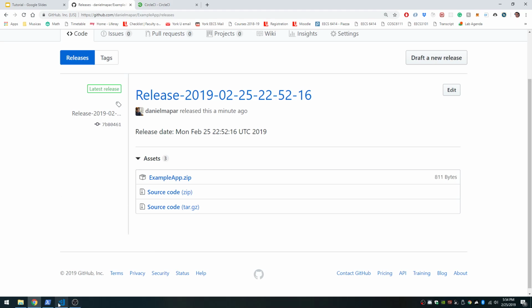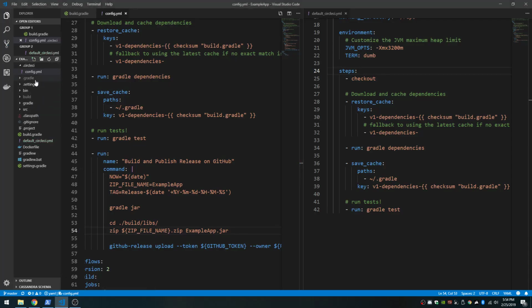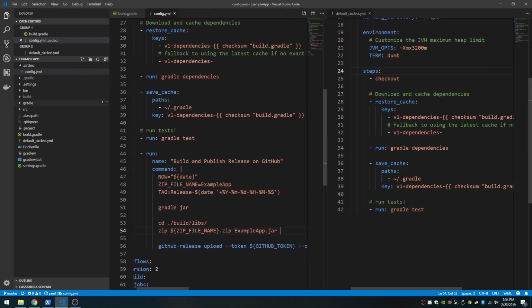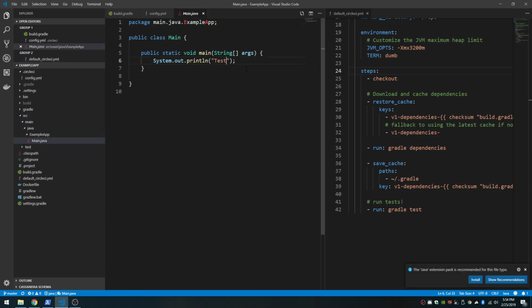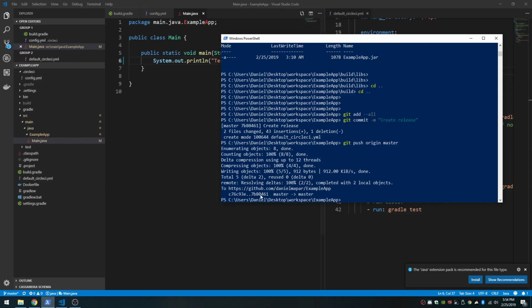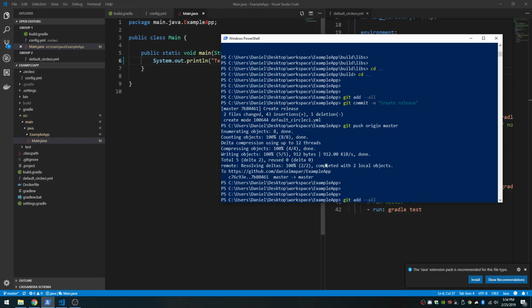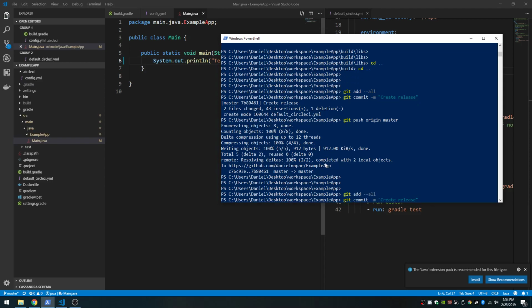That means that, okay, let's say I come here in the code. Let me just jump over here really fast. Source main Main.java, and then I change this to new, task new. And if I come back here and I add all, commit, added new code.